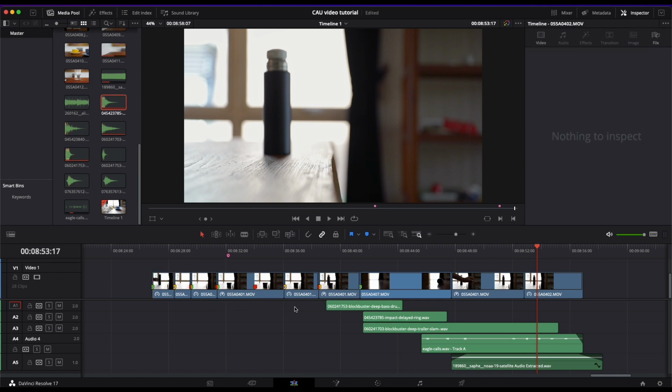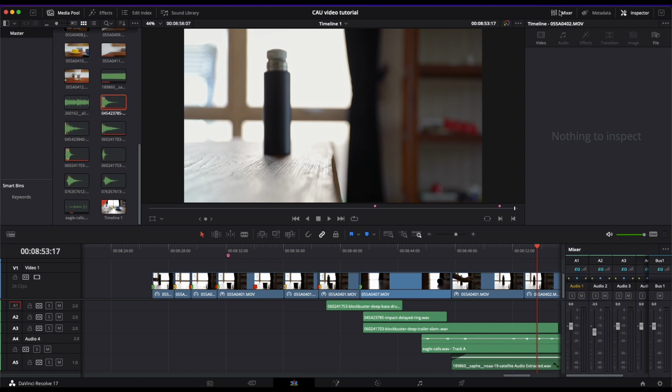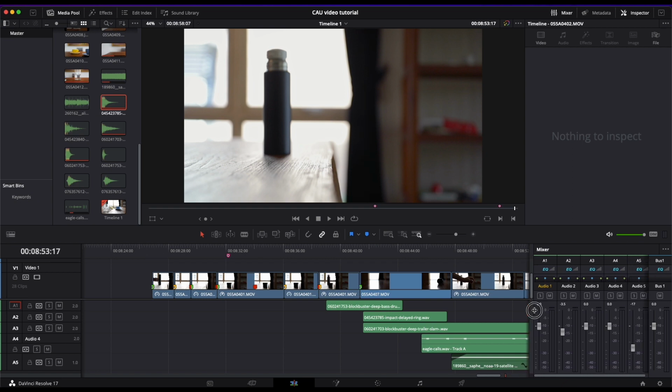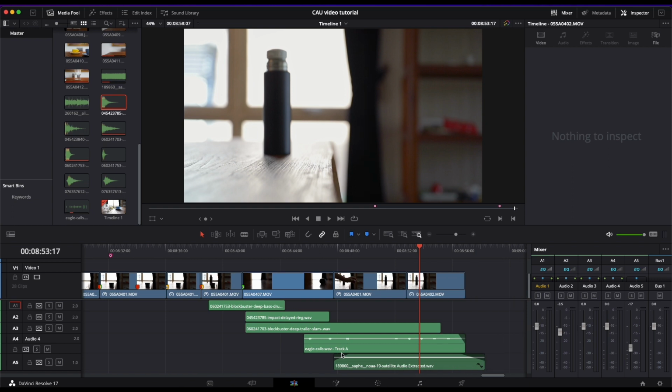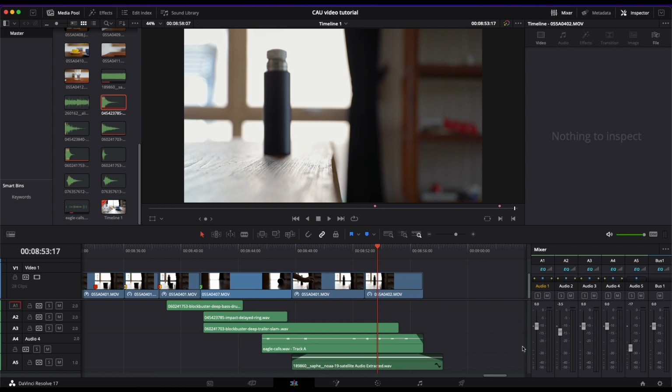So, where do I see that? Well, one good thing is that if you don't want to go into the Fairlight, you can click up here on the mixer, and then you can see the channels here. So I will expand that to show you here that I had 1, 2, 3, 4, 5 sounds. So I put them in 5 different channels. 1, 2, 3, 4, 5. You can actually rename them here, like sound 1 or whatever you want to do.